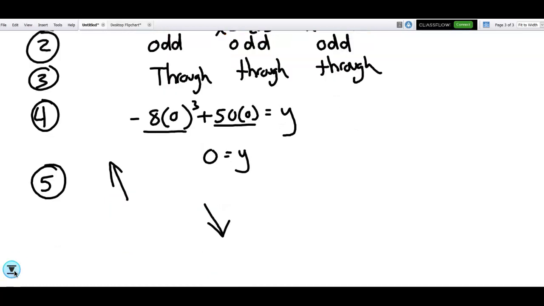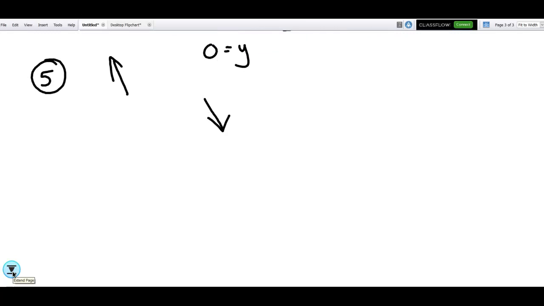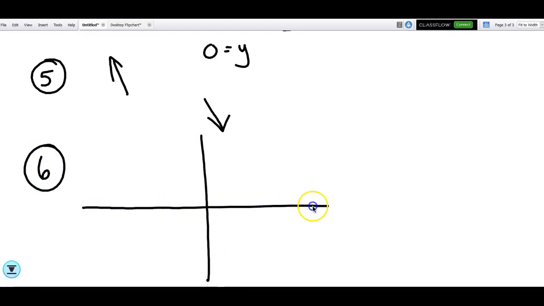My last step is to go ahead and start graphing. And when we graph, we start by plotting our roots. My roots were 0, positive 2.5, and negative 2.5, which would be approximately here and here. My y-intercept was, oh wait, actually before we get to that, the next thing you do is you determine whether they go through or not. Now all of these are through points. We're not going to have any bounces on this one.